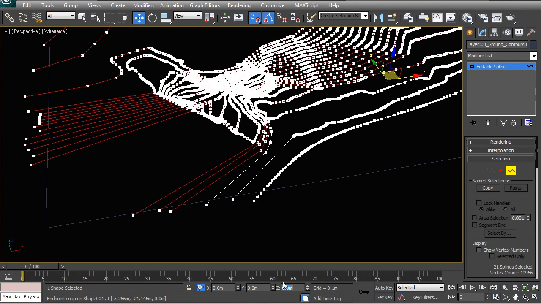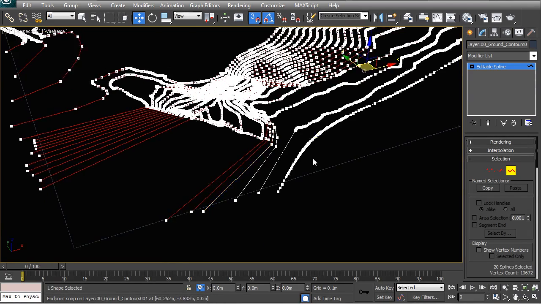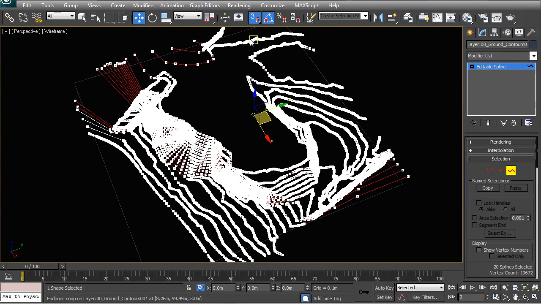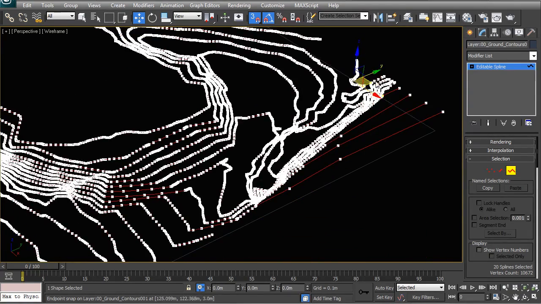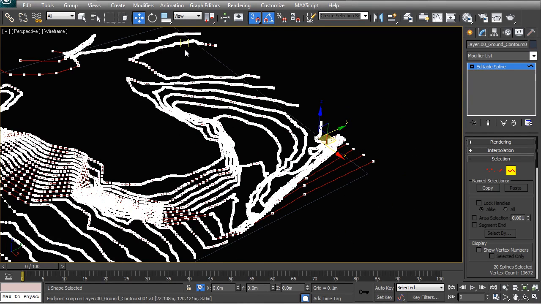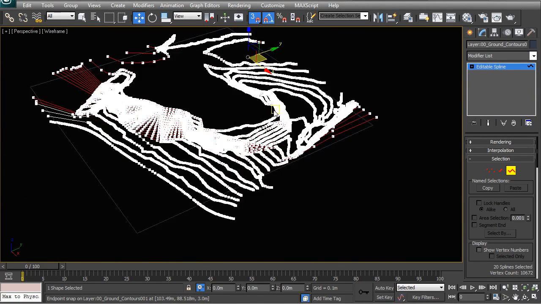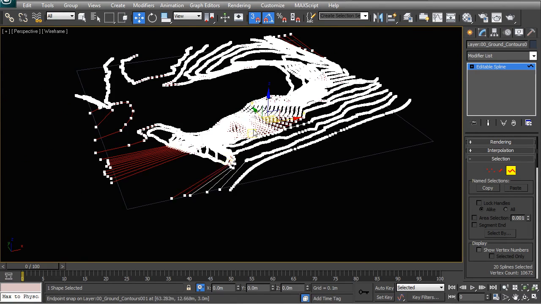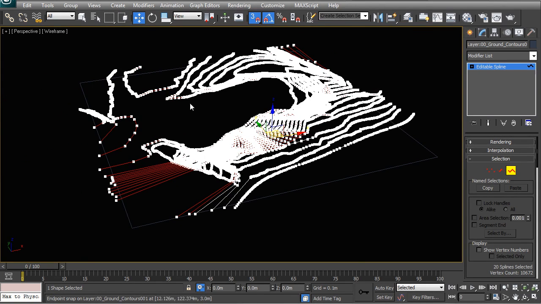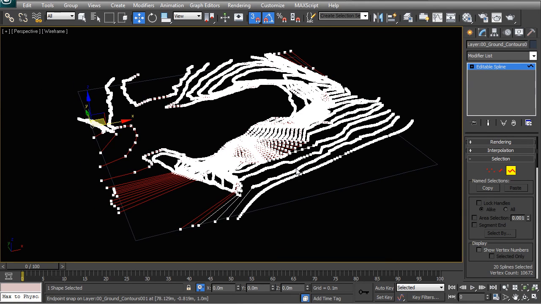And you want to just make sure that you keep deselecting them, and if you have any island contours, in other words, one that is stuck here, there's another one over here, you want to make sure that in certain cases you might have 2 lines that are actually at the same contour height. So you want to just be aware of how your contour model is formed so that you move them up to the right height. So I'm going to pause the video at this point and just finish moving them up by 1 meter, since you've seen me do the first few, and I'll then come back to this contour model once all those lines have been moved up vertically in space.